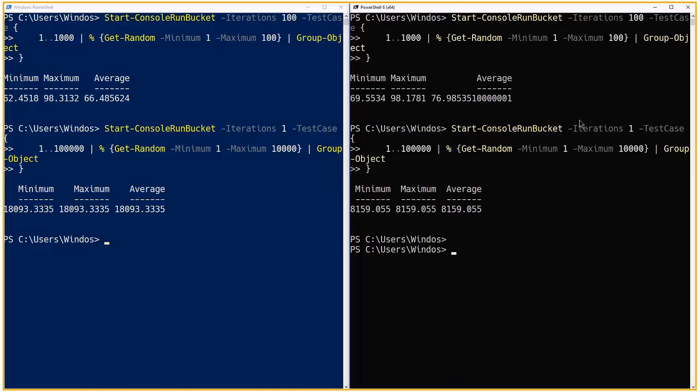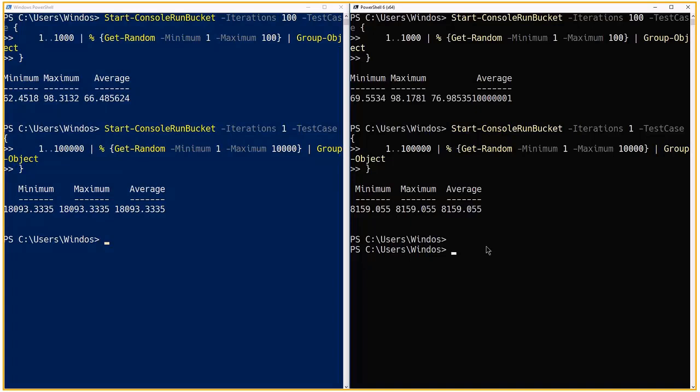And I probably shouldn't say on average because I've dropped the iterations down to 1. But Windows PowerShell took 18 seconds, a full 10 seconds more. So we've gone from grouping 1,000 items being quicker with Windows PowerShell, to grouping 100,000 items being quicker in PowerShell Core, by a large percentage.